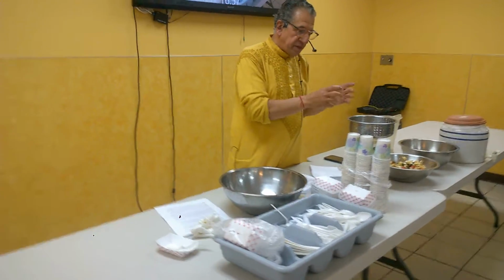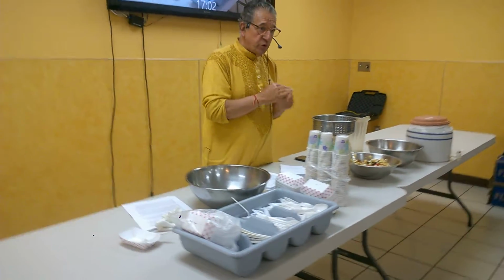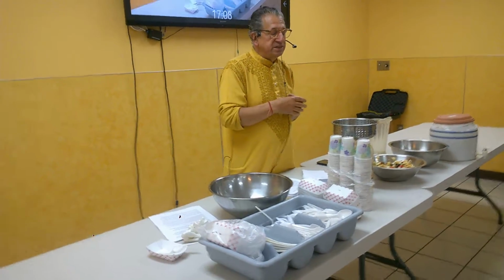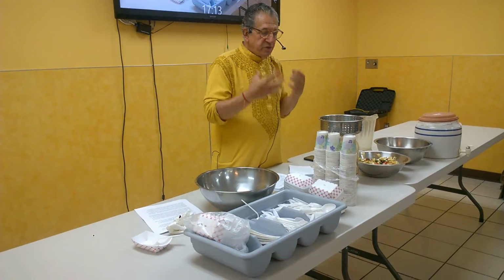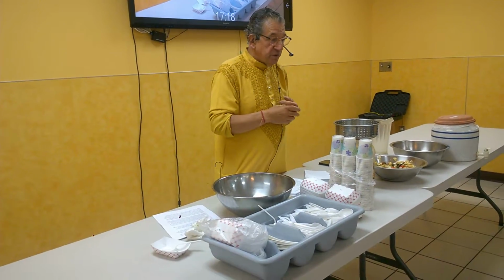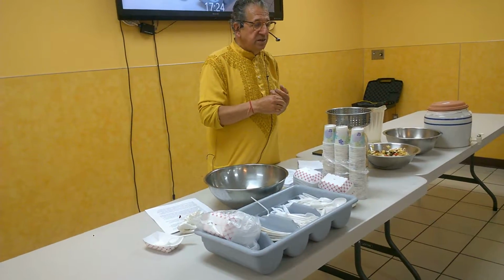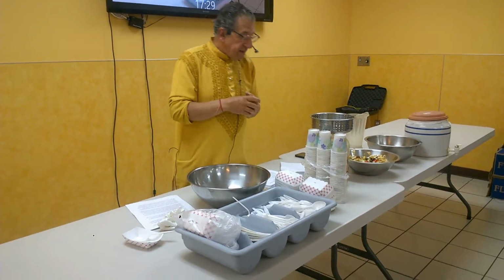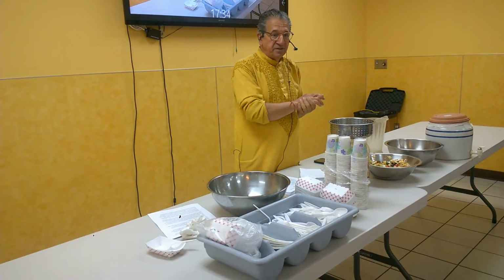Because it's already balanced, it's already organic. Many of the things that we take for health are inorganic materials like iron. Women have less iron because of the menstrual period, they lose blood, therefore they get anemic. So they're recommended to take iron capsules. Well, those iron capsules are inorganic iron, and very little of it is absorbed into the body. So it just goes in and out of the body. Whereas spinach has organic iron in it, and other greens.